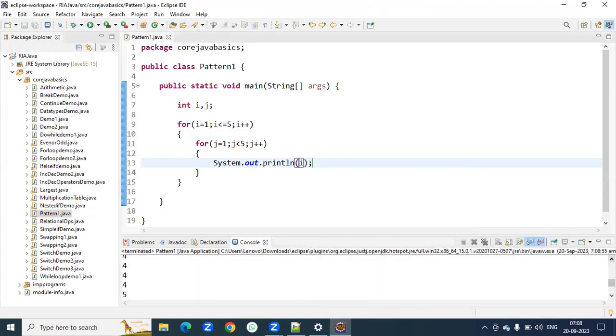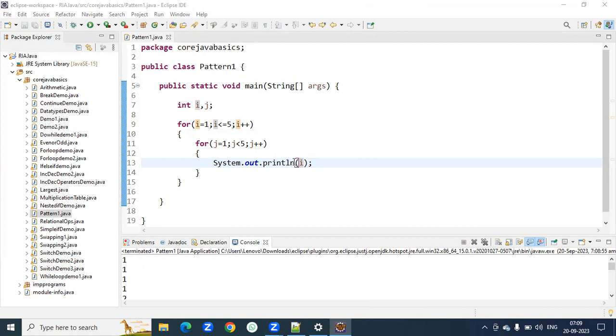So it is giving one value 4 times. See here, one value four times.